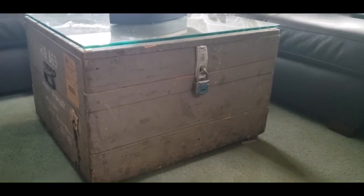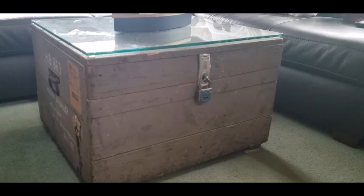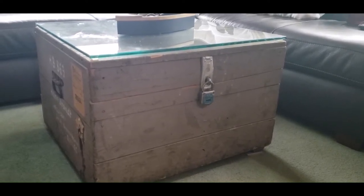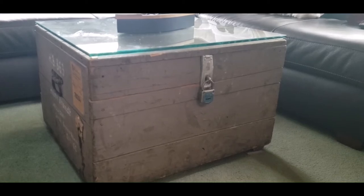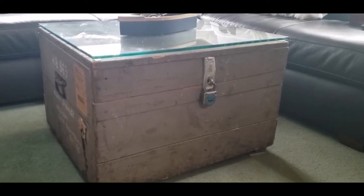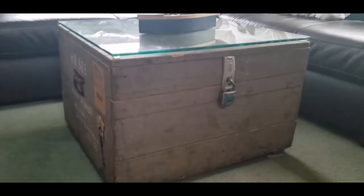It's a very special box because it's the box that my father-in-law brought from Germany when he emigrated to Canada. This is where he brought his tools. He was a carpenter by trade. So this is the box he brought.